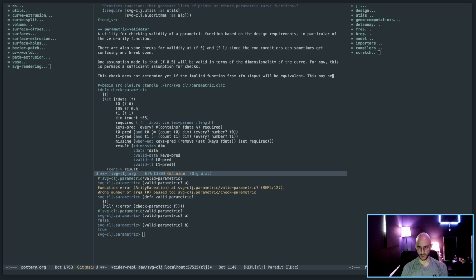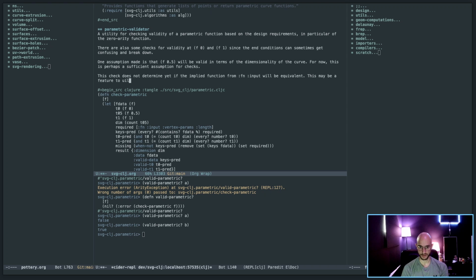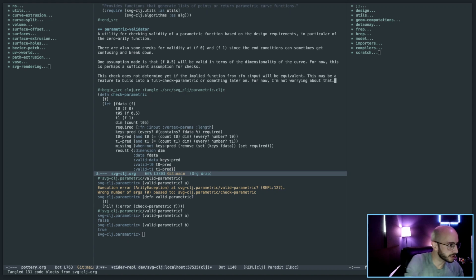This may be a feature to build into a full check parametric or something later on. For now, I'm not worrying about that. Okay. Bathroom break, I'll be right back.